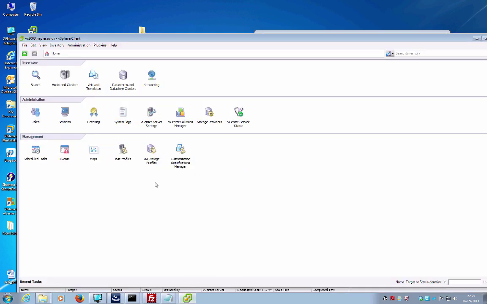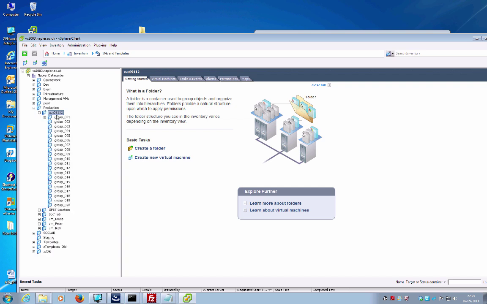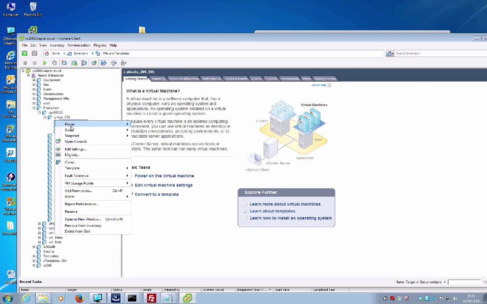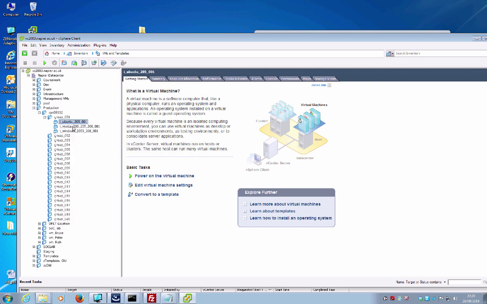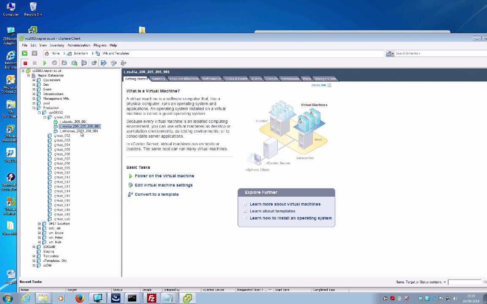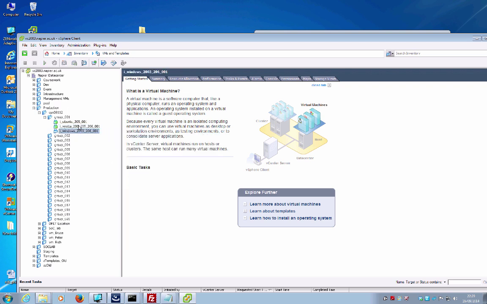Okay, so let's log on to vCenter. We'll just have a look, and you should find production, and then within this folder here you should find your group. So what we'll do is power up our Ubuntu, power on our Vyatta, and power on Windows.